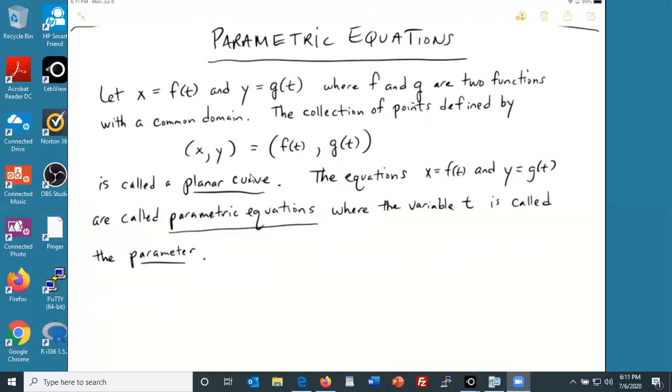Okay, now notice we have three variables in parametric equations. We have x, we have y, and we have t. So t is the new thing here, right? We know what x is and we know what y is. We've seen plenty of x and y. Now we have a third variable t. So let's just talk about this variable t. In a lot of applications, that t might actually be time. So t can represent time, not always, but in many applications, like in physics, it actually might represent time.